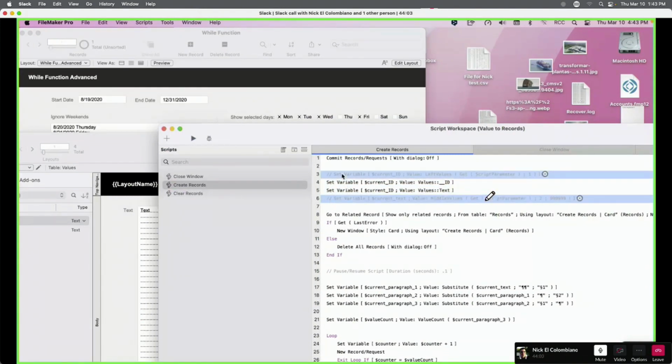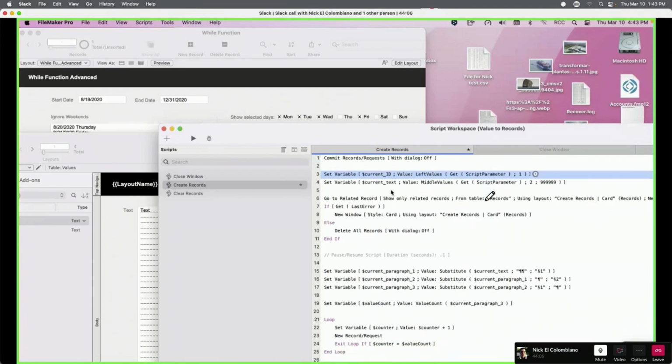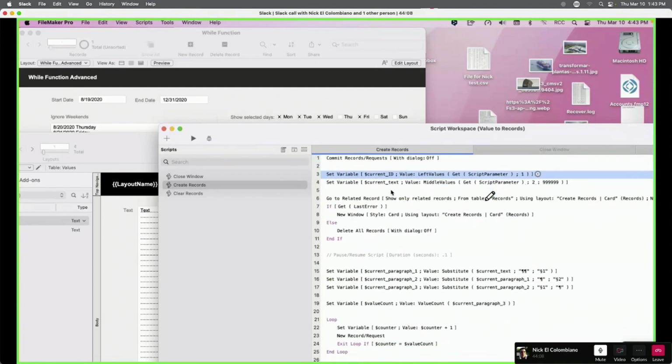And to be honest with you, I wanted to demonstrate something here. I want to demonstrate the left value and the middle value, because that's something you do often, and sometimes you have an obligation to do that in the script parameter. Why? Because sometimes you go to another context, and it's better to have a variable.